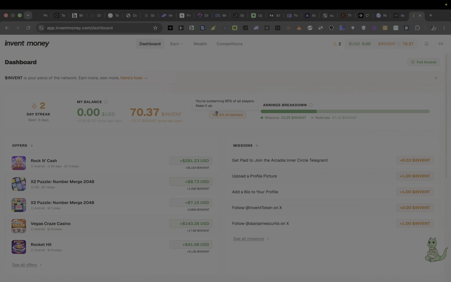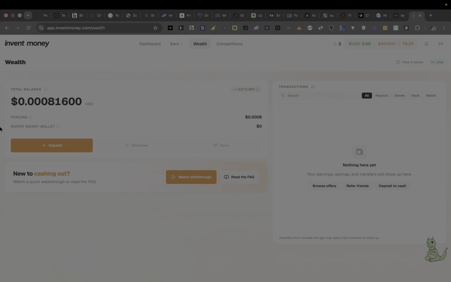You're not only earning US dollars, you are also earning the Invent token, meaning the Invent will also be listed and you'll be able to withdraw and sell, maybe on the platform, depending on what they decide to do later. But for the US dollars, you can withdraw anytime. So now let me walk you through the withdrawal process. Let me show you a quick one from the video already on the platform.